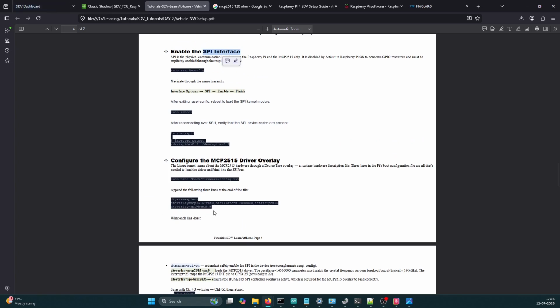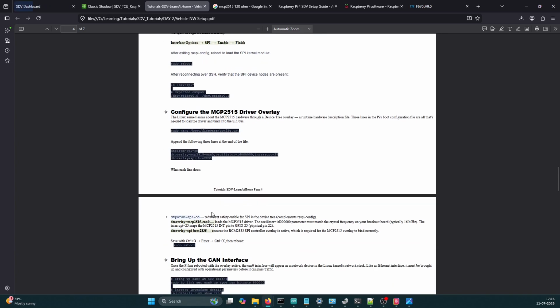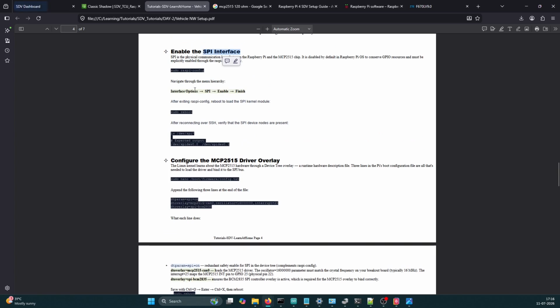This is my bad. How we do the login is simply ssh username at private IP, and then you give the password. It will log into the terminal again. Now, once you have done the Raspberry Pi configuration, this will enable SPI. Go to the reboot option, and update these two lines, which will tell you that SPI on channel 0 or channel 1 is enabled. You can enable both.